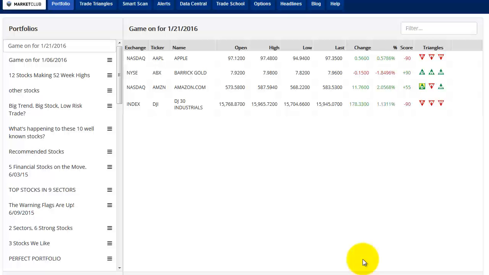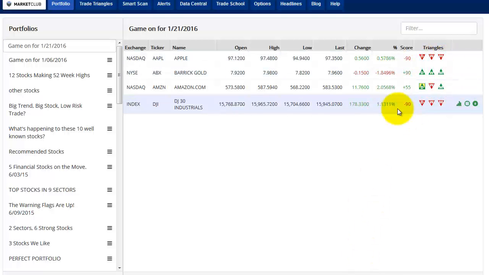Well, it's an interesting day. We're going to be looking at something totally different that we have never looked at before. I'm going to show you how to use our short-term charts, and these are hourly charts that you can use to either cover short positions or get into a long position. But the important thing to remember right here is to look at the trade triangles.